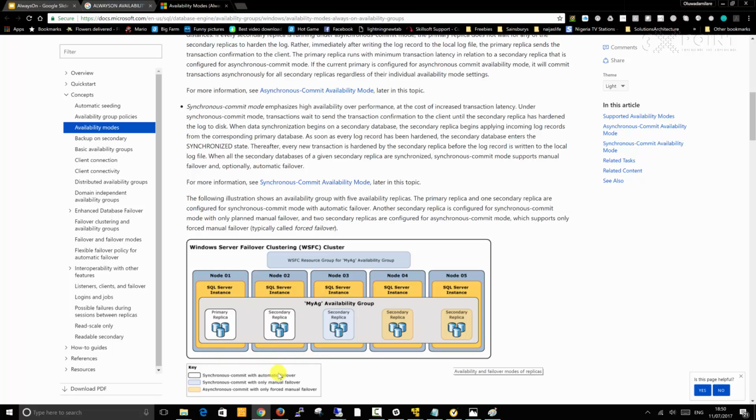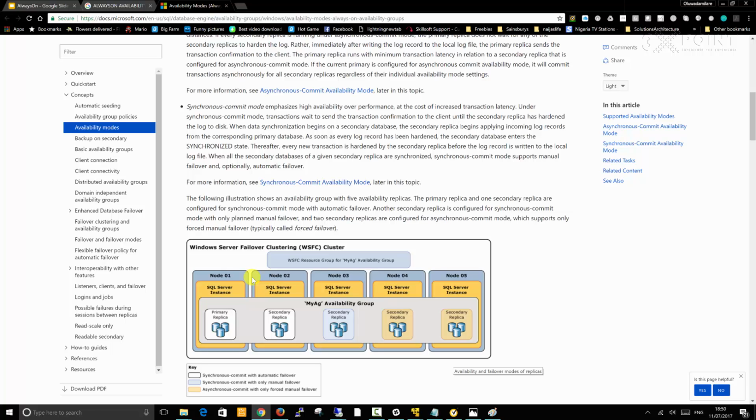Because it's going to take a while to travel all the way to America, and then these will have to send acknowledgement back. Depending on the strength of the network, if the network is not that strong, there's going to be a whole bunch of bottleneck going on, and your queries will take a long time before they get committed. But if both of them are located in Europe, you gain the advantage of the geographical location, and the speed is going to be better.